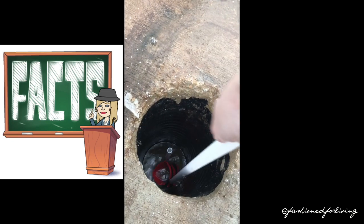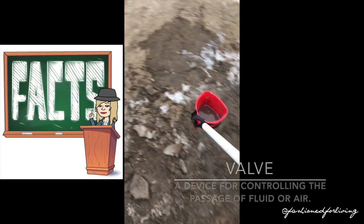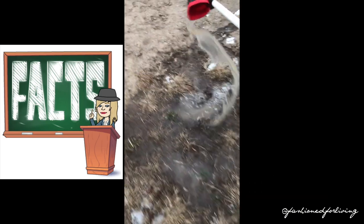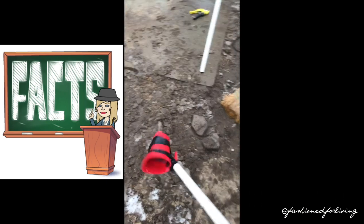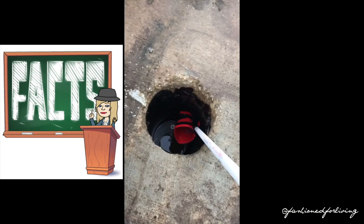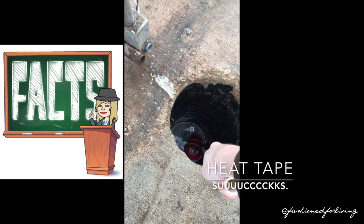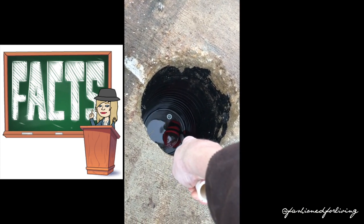I think maybe I might call that good. I mean, I just fired it down. So I think this time I'm going to put a valve on it at the bottom in case I ever decide to shut this one off, and I could shut this one off and isolate it. That's kind of my plan here at the moment. So first I'm going to put one more, see if I get any more water. Looks like I got some.